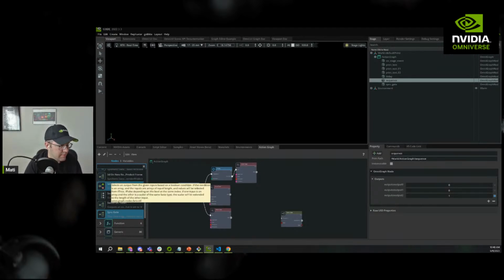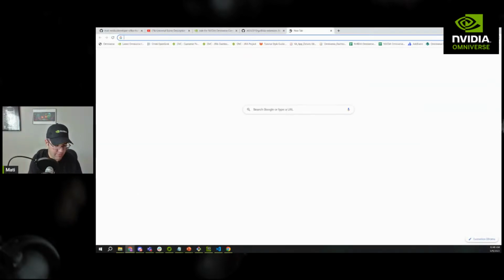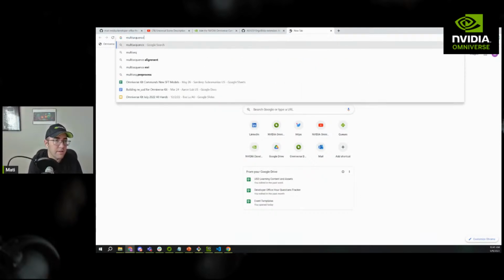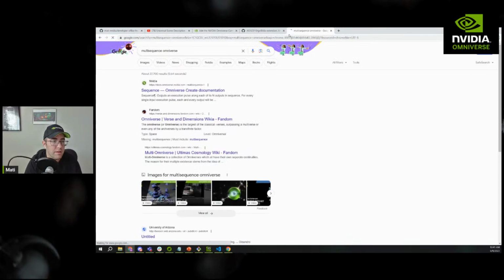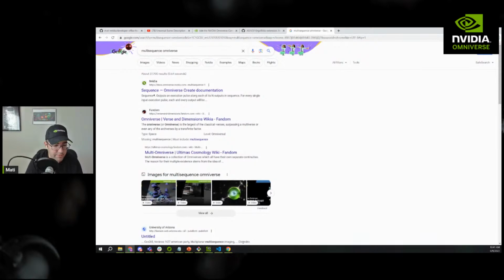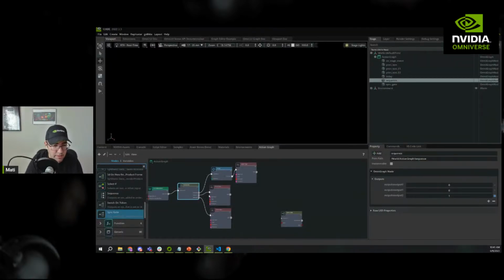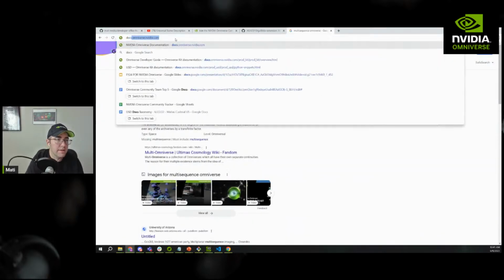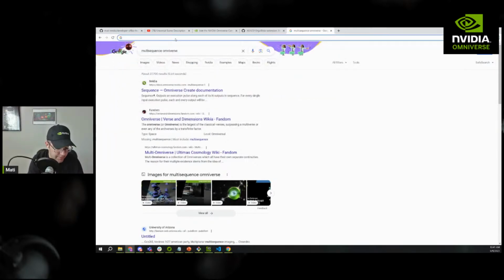Let's do that now. What's the sequence? I was hopeful. So I don't remember how to get to the action graph nodes library.